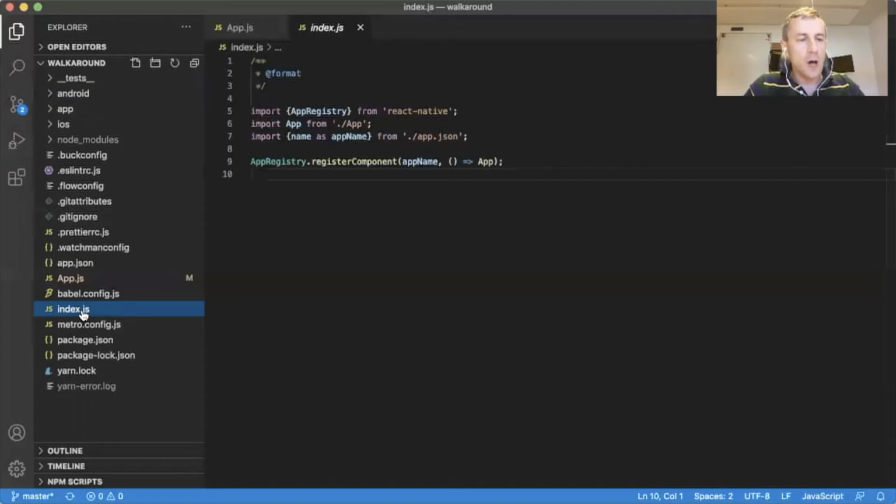So let me show you how the code looks. Here is the code for the walk-around checklist app. Here is the folder structure. Most of these files are automatically generated at init. This is the entry point, the index.js file. These are JavaScript files, they are called JS. You can also use TypeScript in order to get even better type checking. JavaScript is loosely typed, and if you want to use TypeScript, you can use that here.